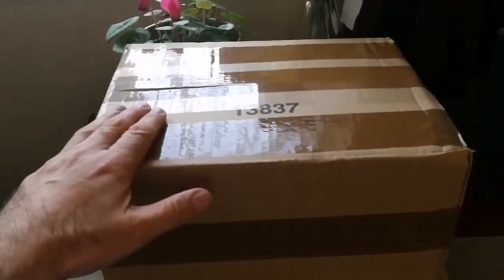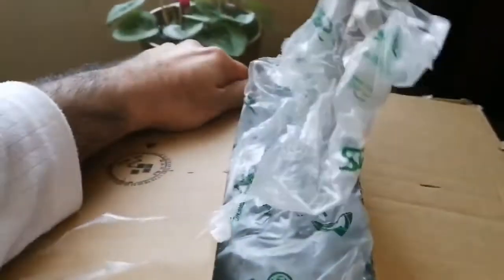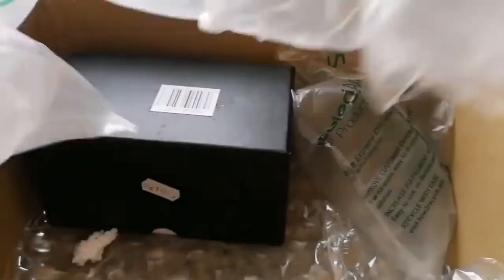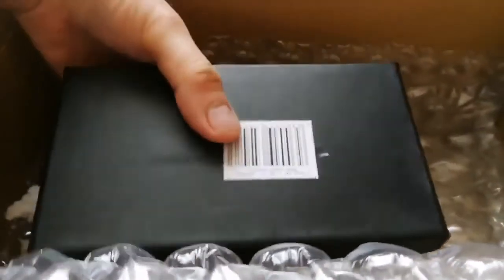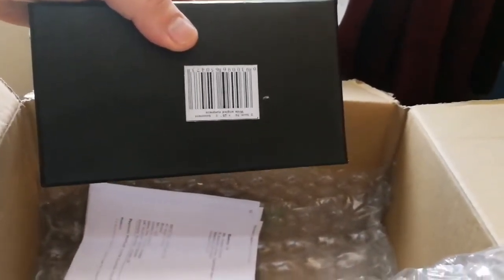Okay, this is the time for another unboxing video, and we have received this box and I'm going to open it now. Let's do this. Okay, let's open it. Lots of bubble wraps, so it must be something fragile. Lots of bubbly things. Oh, look at this, a lot of other bubbles. A box. Let me put aside the big box and see what is inside this black box.